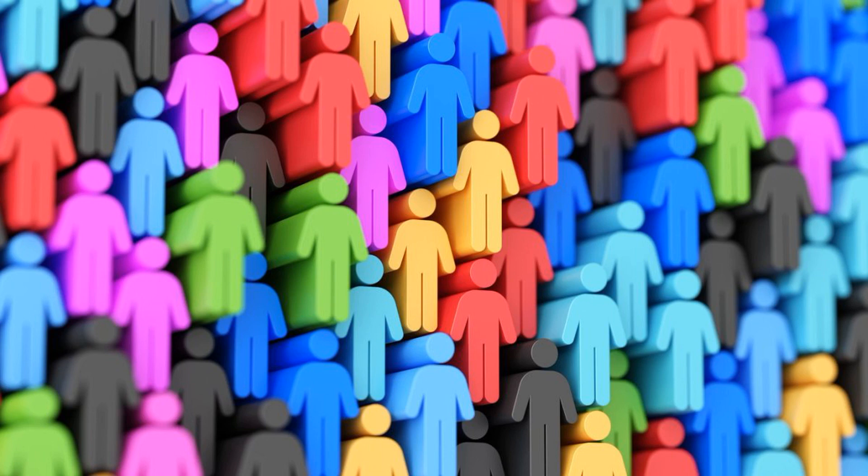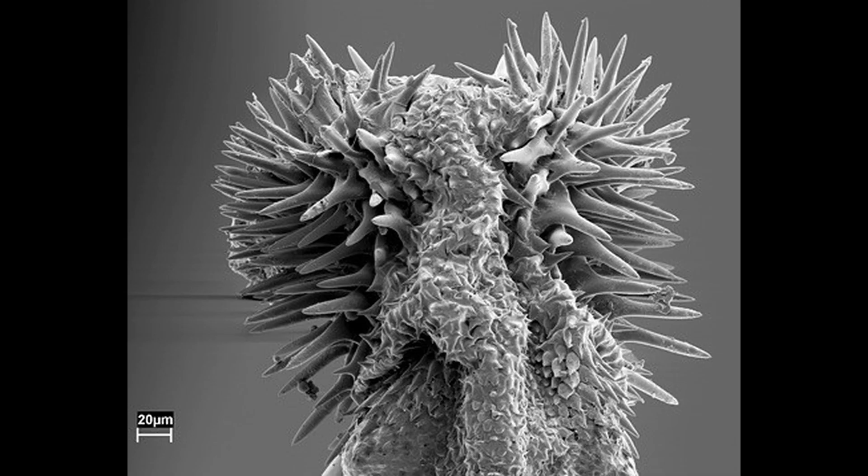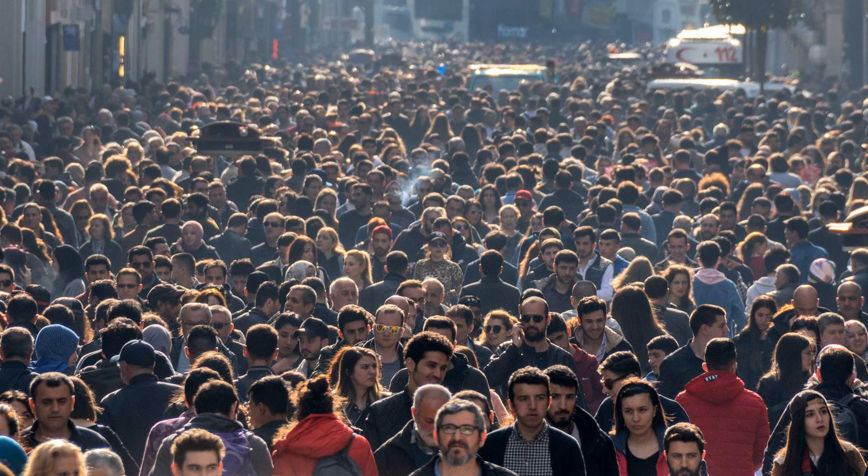In species with low sexual dimorphism, male-male competition is achieved through what is known as sperm competition. When a female receives sperm from multiple males, males must compete to ensure that it is their sperm which fertilizes the female. To this end, males have developed a wide variety of adaptations to prevent other males from fertilizing the same female. For example, in male flower beetles, the aedeagus has chitinous spines that facilitate the removal of a previous male's sperm. We also did a video four years ago on the evolution of the penis bone in mammals, called the baculum, one hypothesized function of which is also sperm removal. Mercifully, humans have neither a baculum nor chitinous penile spines.